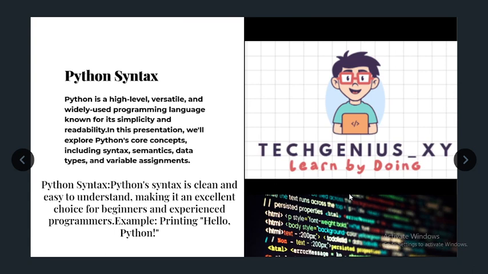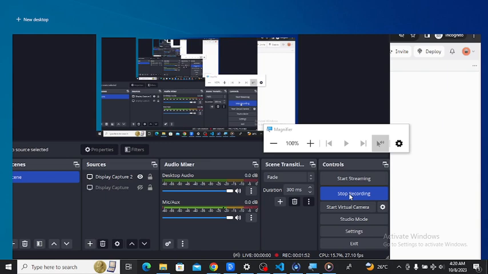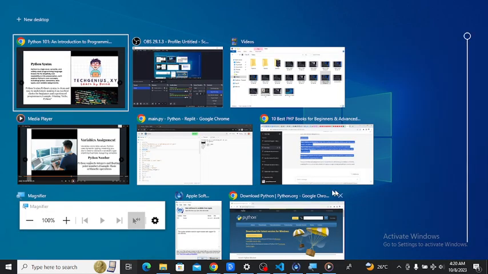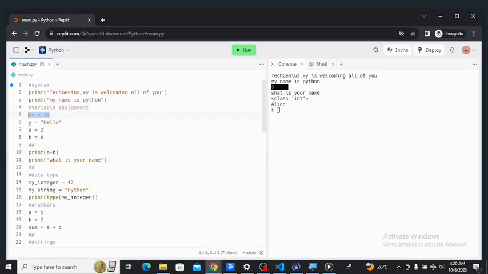So what is Python syntax? In simple definition, the rules that describe valid combinations of Python symbols, that is syntax. So don't forget that. And what is semantics? Semantics simply means the meaning of a combination of Python symbols in an instruction or encoding. So let's use our interpreter and run these definitions.